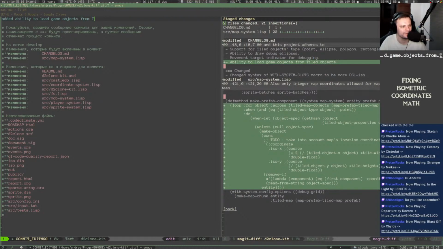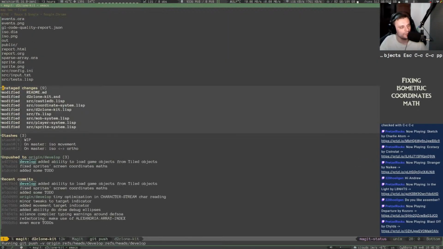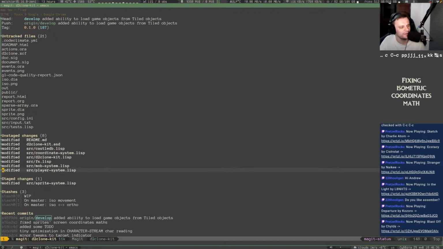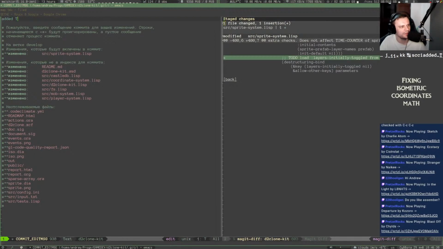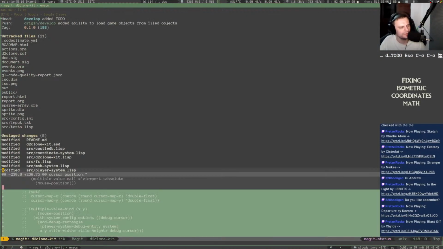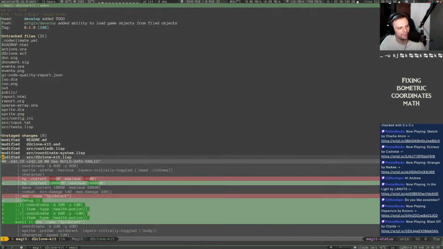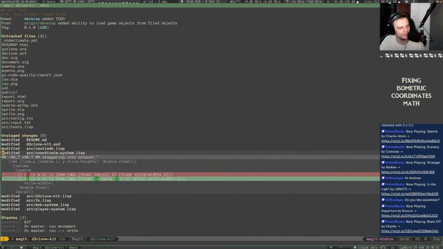Alright. Cool. So now I guess I gotta add this to do as well. Add it to do. And then I guess I can just stash all of that crap because I don't really need that.